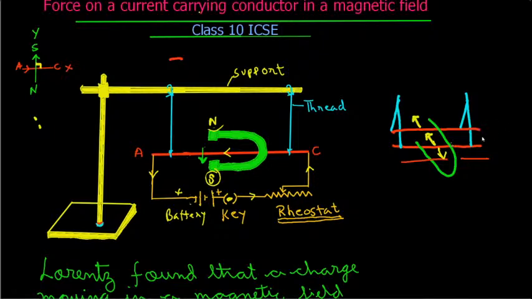The first thing which we had seen is that it is proportional to the current. The greater the current, the greater is the force. And now if instead of 1 magnet I put 2 magnets, I see that the force experienced also increases, which shows that the force is directly proportional to the magnetic field. I hope all of you have understood. I'll just quickly repeat whatever I said, and then I'll ask you a few questions. In the meantime, you can ask me anything if you haven't understood. I'll tell you once again what all we did.